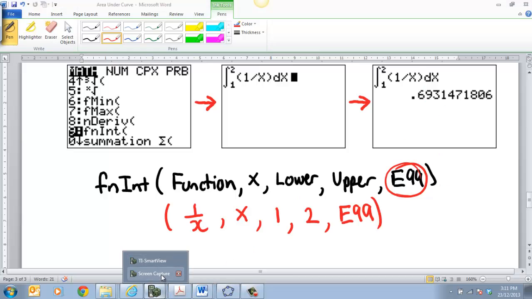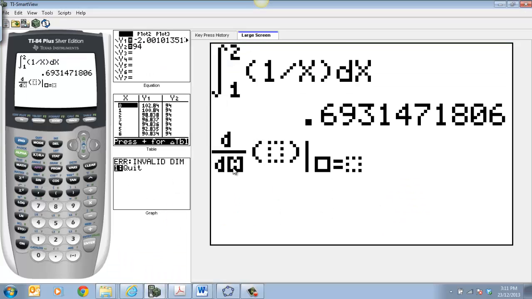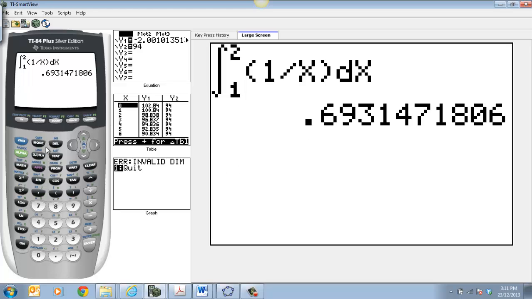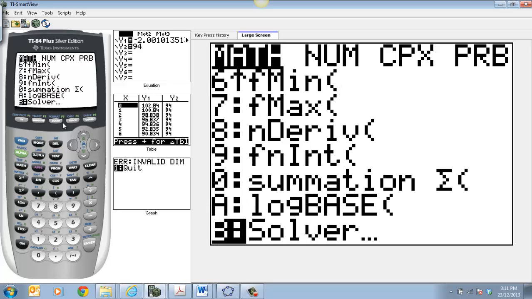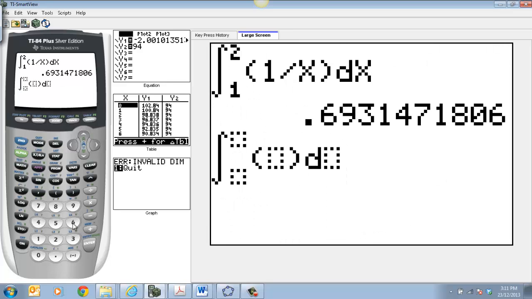Now just to show you very quickly how this would work on my calculator, I would have to type in a function over here. Now I pressed the wrong one, didn't I? So I'll just clear that. So I'll go to my math button and go to number 9. Okay, so my lower value is 1. Using my arrows, I'd have to go 2.